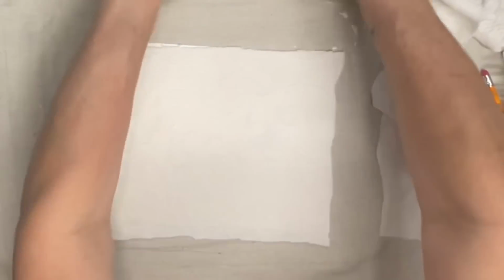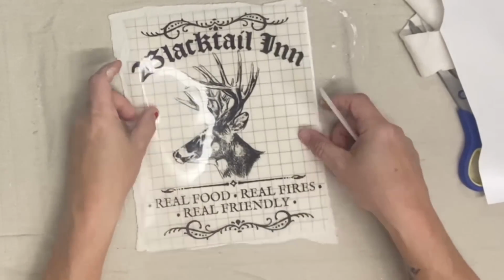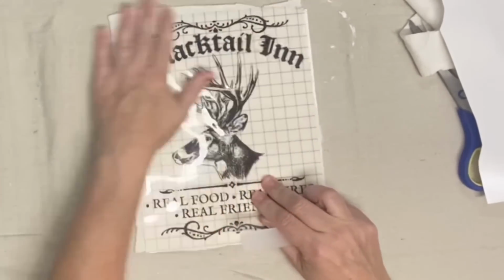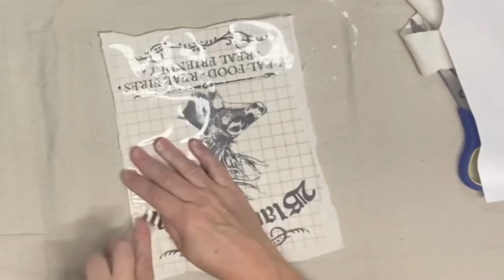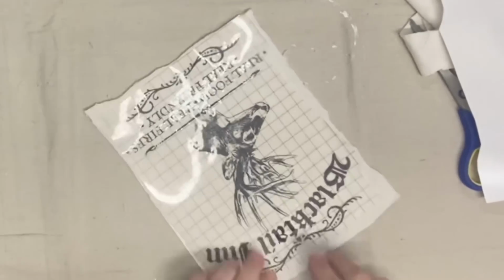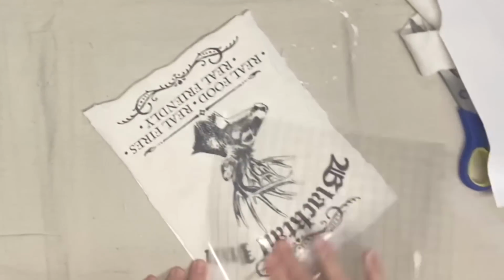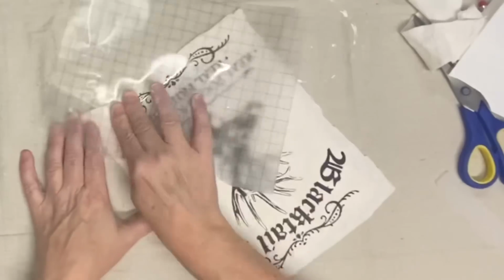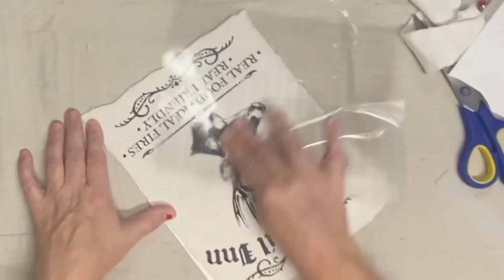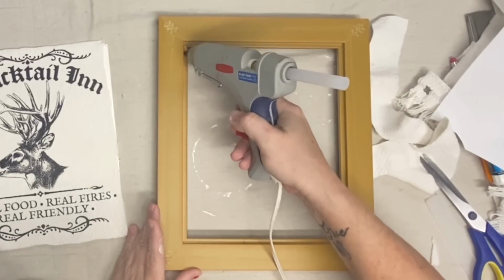And then I am going to take the blacktail end transfer from this year's holiday transfer from IOD. You do have to rub a bit more to put transfers onto fabric, but you just have to be patient and keep rubbing until it releases. And also on fabric, you really want to burnish it good, especially if it has a lot of texture like this, because it will lift up on the edges.